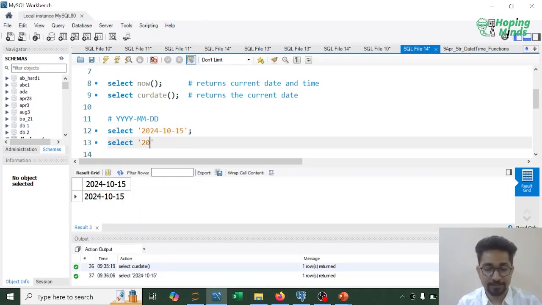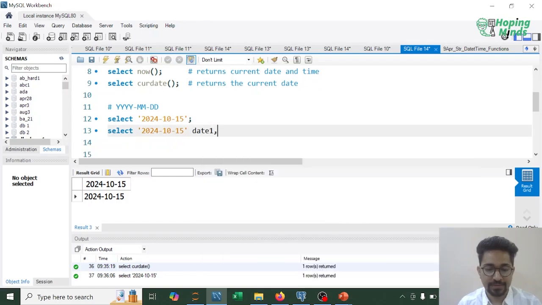Over here I'll be writing 2024-10-15, and let's call it date 1. From date 1, first of all I'm extracting the year. How can I extract the year? I just need to write year, and this would give me the year of date 1.